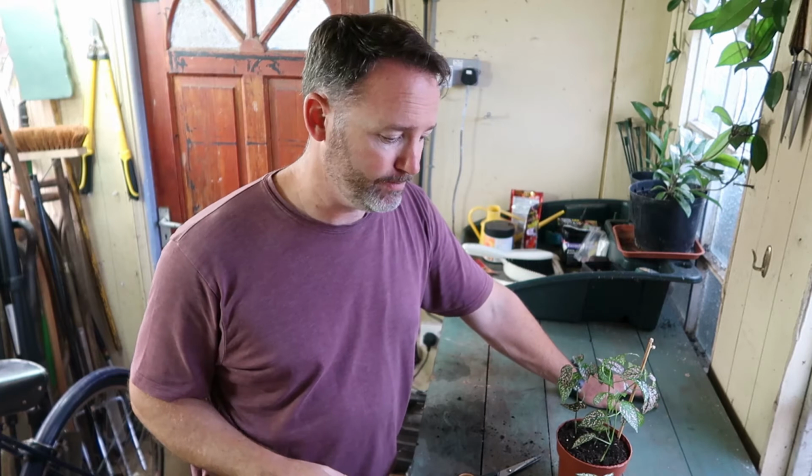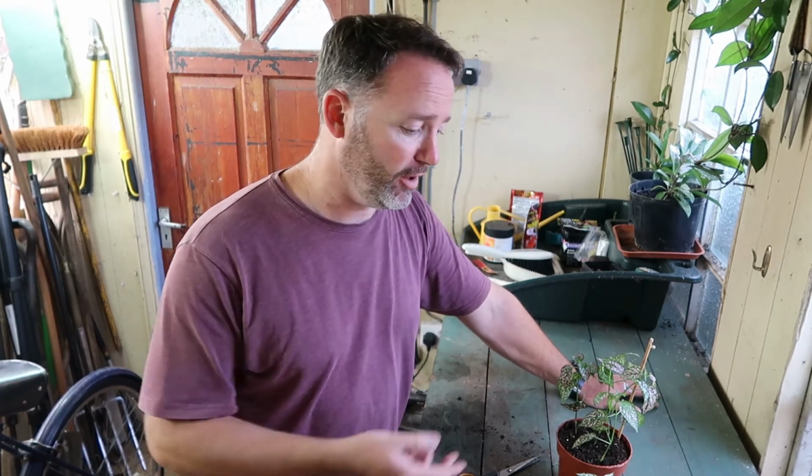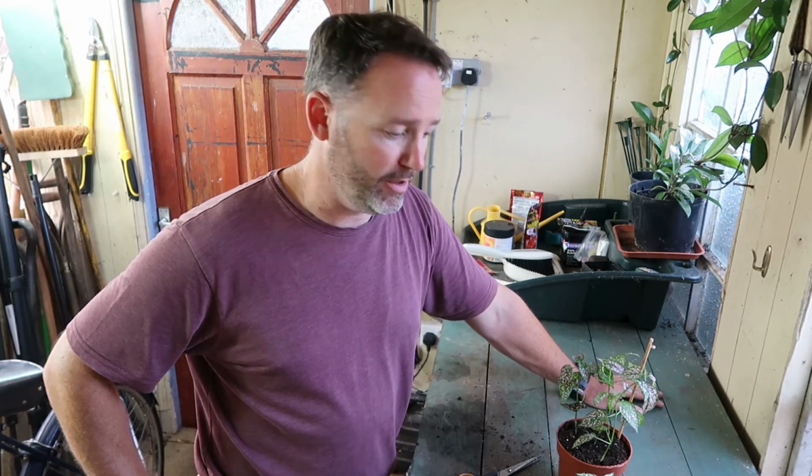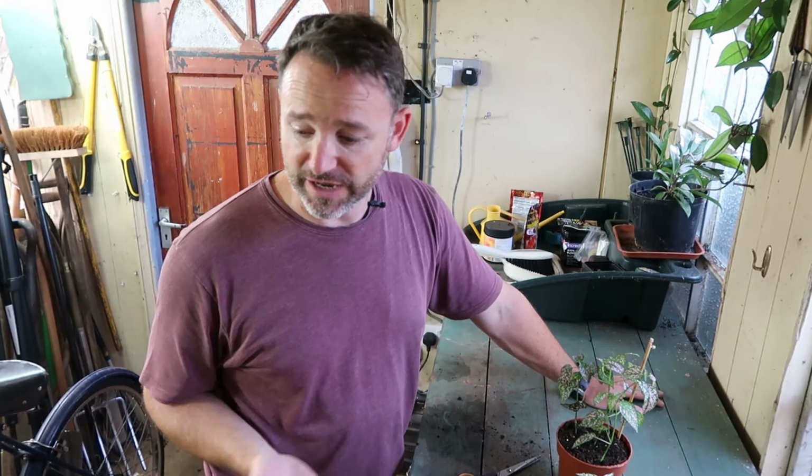All you need to do is cut the stem off just above a leaf node where a leaf is forming. You can pop it into some water like I have done in a bud vase, or just straight into some, ideally, seed compost if you've got seed compost, or any compost will do at a pinch, but the seed compost is just really fine and helps it put the roots down. It doesn't need any nutrients, these little cuttings, while they're still developing roots. So you can even use perlite, for example, to root cuttings in.